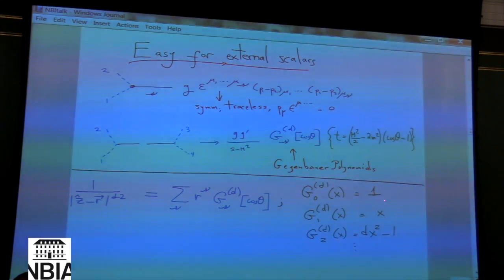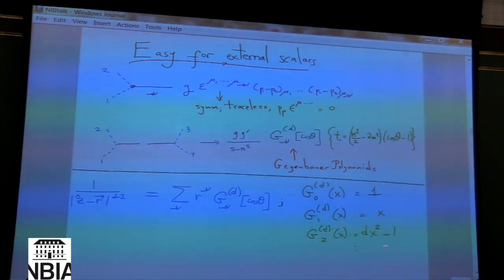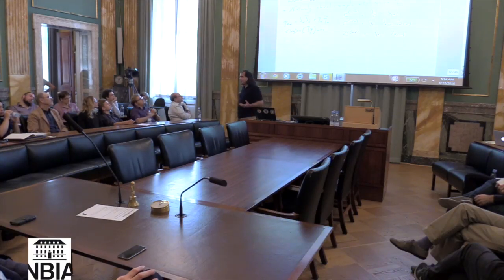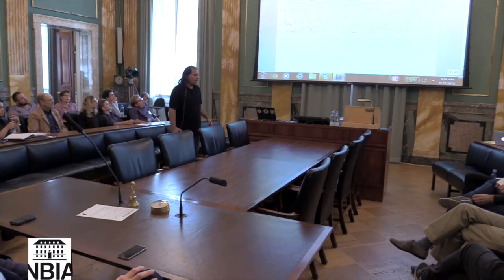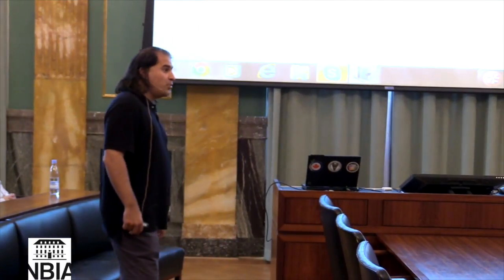And the important point, we'll just write down the first few. For a scalar it is 1. For spin 1, it's just cosine theta. For spin 2 is the first time the dimensionality of space matters. It's d cos squared theta minus 1, and so on. All right. What's the difficulty? What's the difficulty of generalizing this to any spin? Well, I don't think there's any fundamental difficulty. I haven't seen it done anywhere. But you have to take care of all those things. You have to write down all the possible tensor structures. If it's not just scalars on the outside, it's harder. And the polarization sums are more of a pain in the butt.